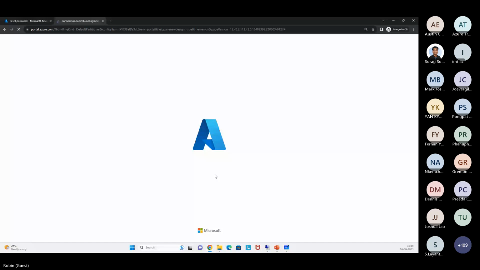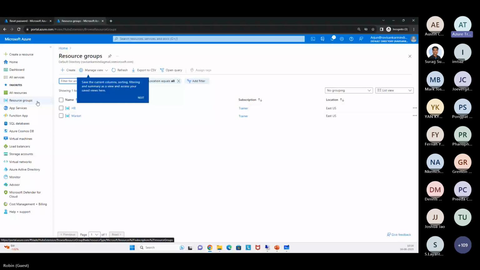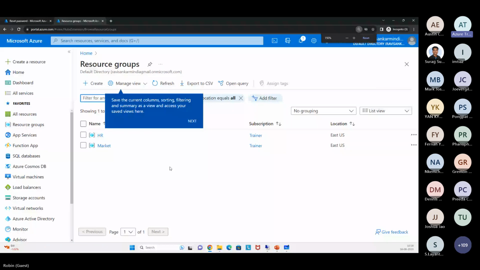Right now you may see you have a resource available here. With the help of that, let's see how resource group level permission has been provided. While doing this lab, we have given permission on a market level also. You may see a market level permission has been provided here. See, market is the permission currently given here. So you have HR and market available. So permission has been provided on a market level here.